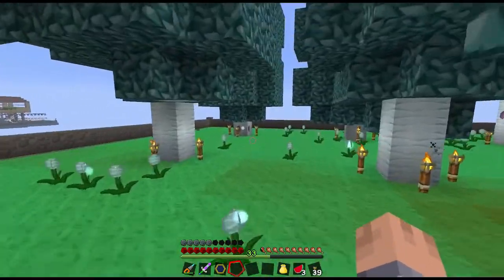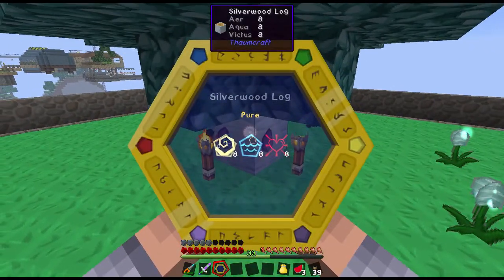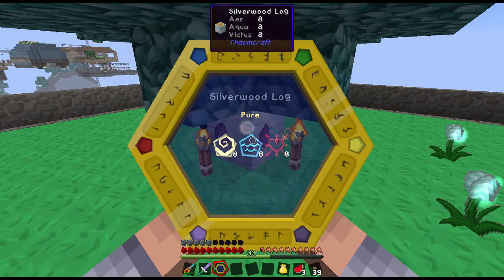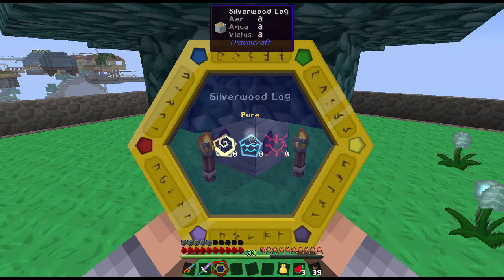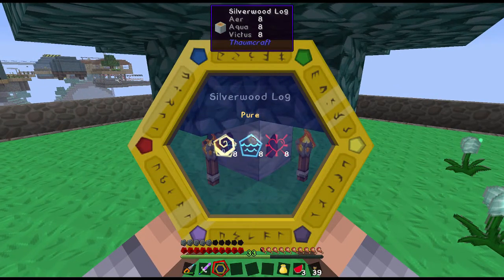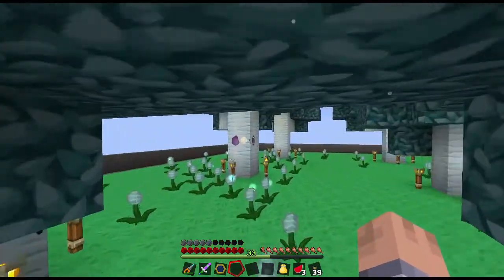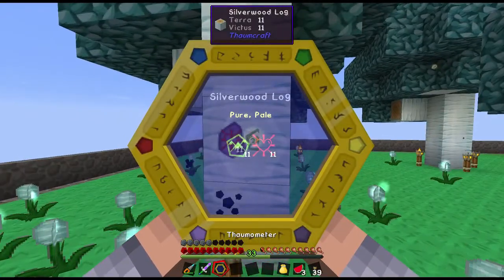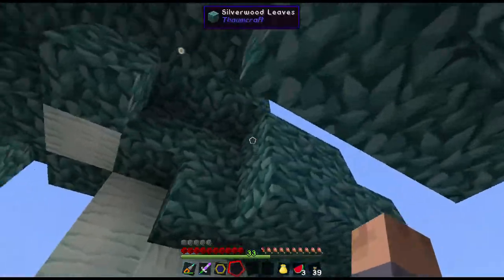And we do have a few nodes. Not gonna show them all to you because you can get the picture. All of them are pure. Some of them are fading, pure fading, and I think pure normal or something like that. And they all have one or two basic aspects, and then most of the times one or two other ones. You see, this one has one and one. Where's a bigger one? I think up here somewhere.